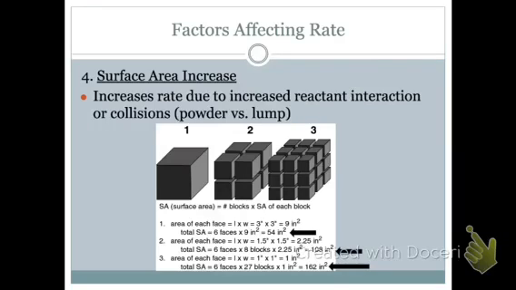If you take an aspirin in its normal form, which is just the little pill form, like surface area example 1, it's going to react, but it's going to react kind of slowly, and it's probably going to take about 30 minutes to kick in. But if you take that same pill and crush it up into powder and make it like picture 3 there, it's the same material. You increase the surface area by a great deal, and your body can access it and react with it that much faster. And you will really cut down on the reaction time of your body being able to use the medicine, and your headache will go away that much faster.